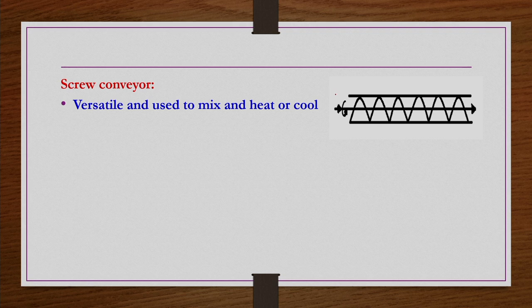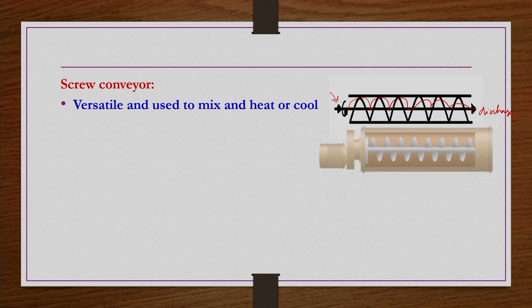Now the material that you want to transport from one level to the other can be taken in here, right? When this screw moves, this material is taken to this level, and then from here to this level. Like this it moves continuously as the screw moves forward, and the material will be discharged on the other side. In a similar way, drying or cooling or heating of the material can also be done. In such a case the material and the screws would be at different temperatures. Some screw conveyors look like this, as shown here.